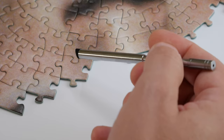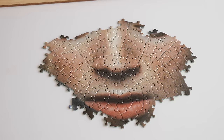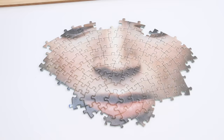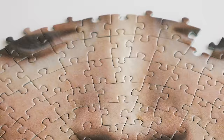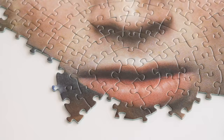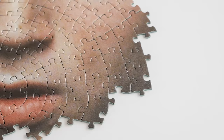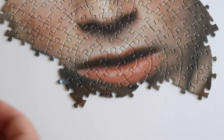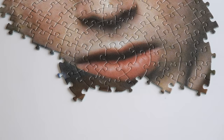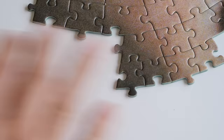But the biggest problem here for me was having to go through the skin, or the face that kept on giving. I had 1.5 trays full of that color. And trust me, this took me a very long time to complete. Some of the things that really saved me were, remember the Frankenstein shoulder pads, the angel wings, and all those little details, or the alien head. All of those things really helped me to work through Frodo's face, and also the hand, as you'll see in a minute. Some say that beige is the color of endurance, and I can assure you right now, it did feel like it would never end.